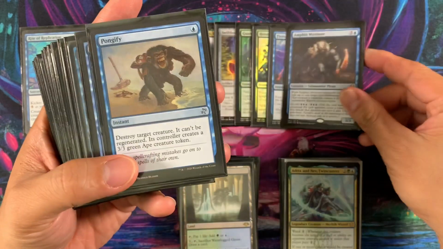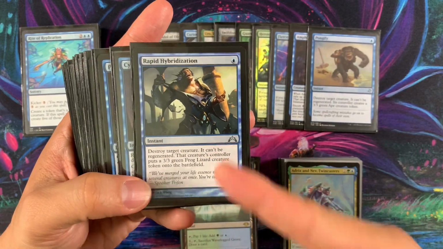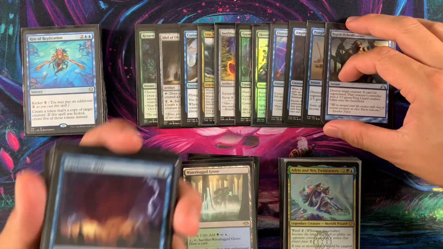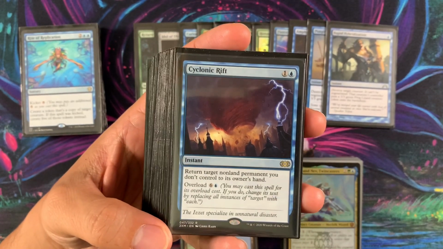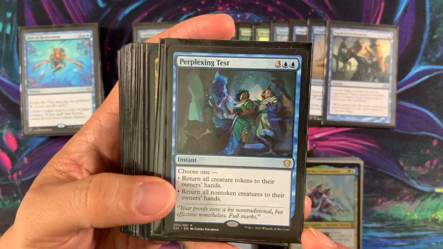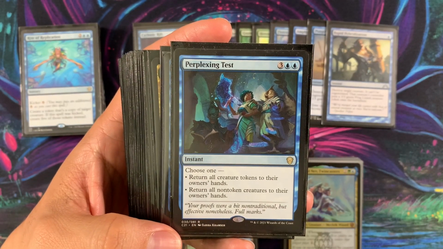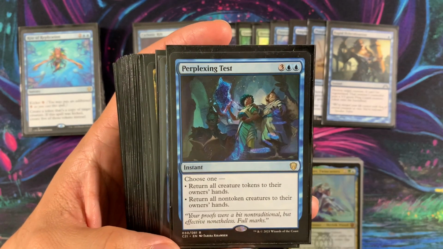Very good. But Pongify, Rapid Hybridization, make some tokens. All right. I know this doesn't make tokens, Cyclonic Rift, but Cyclonic Rift, you're playing blue. Auto include. We have a new card, Perplexing Test. It's kind of like a Cyclonic Rift. It's 3 blue. Here it is.